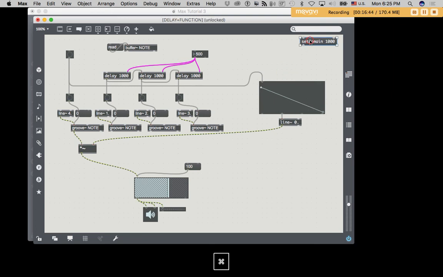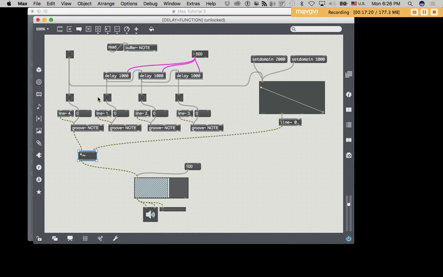Why 1 second? Because I set my domain to 1 second. Set domain 1 second, takes 1 second to fade out. If I want it longer, I can set domain to 2 seconds. Click it. It takes longer to fade out. I can make 2 set domain buttons so I can switch back and forth between them. There's my 1 second domain. There's my 2 second domain.